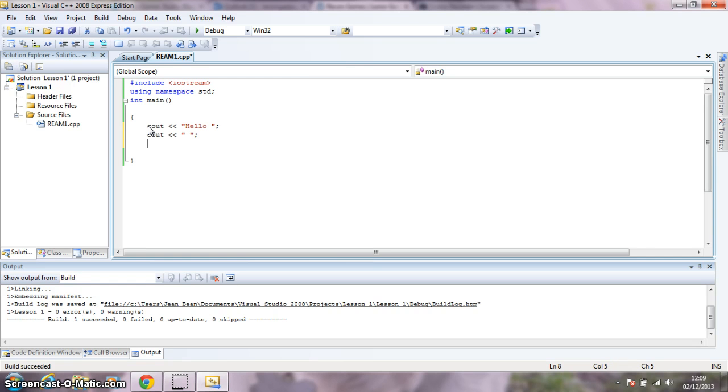And cout and line. Basically, endline just ends the line. Basically, this is a better way of explaining that at this moment.